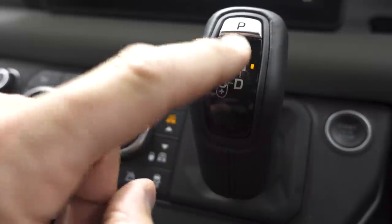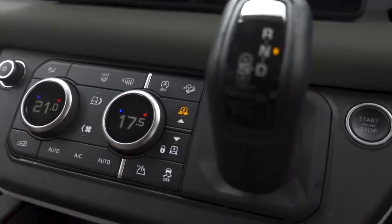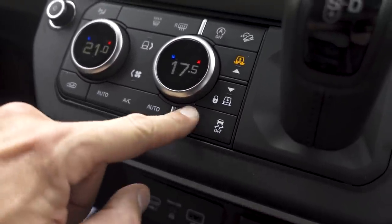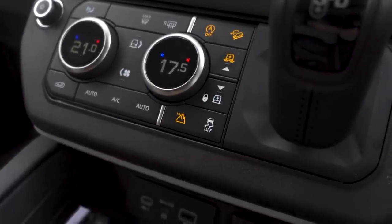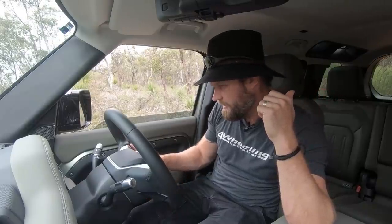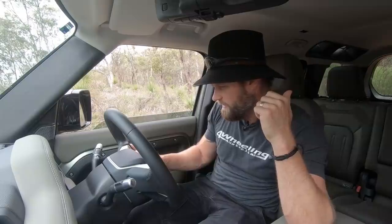With our gained height from the airbag suspension, we now need to select four-wheel drive low range. To do that, you need to be in neutral, then you can select low range. Low range selected, we are ready to go. What I just noticed, when you put it in low traction mode, which is also a low range, the downhill assist is automatically activated. And I think we can adjust the speed that we travel at here too.